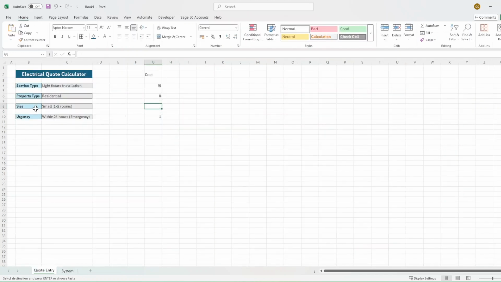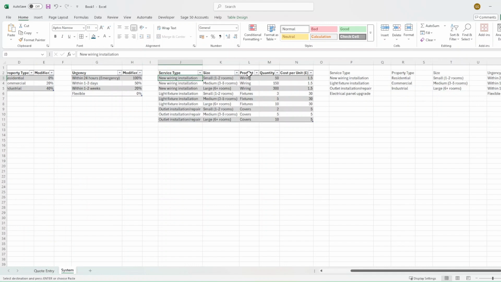Now we can automatically select different things based on the size. We have the cost, which is not relevant for this. Then we'll need to make sure we return these 3 items.